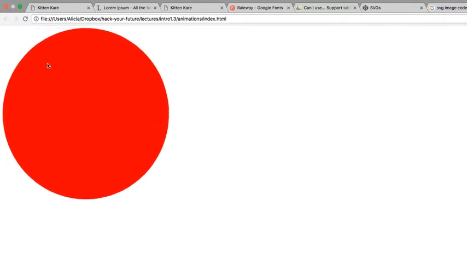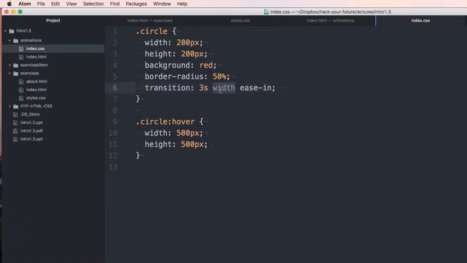It changes the height immediately, but only the width is affected by the transition property. Before I had all, and that is why all of the properties took this transition amount into account.